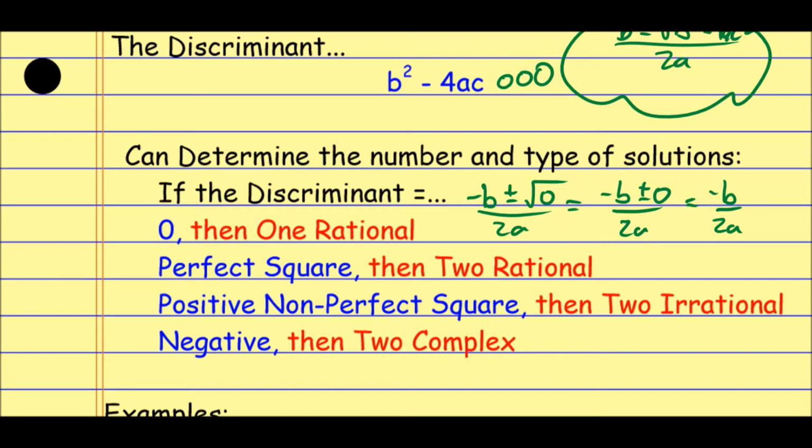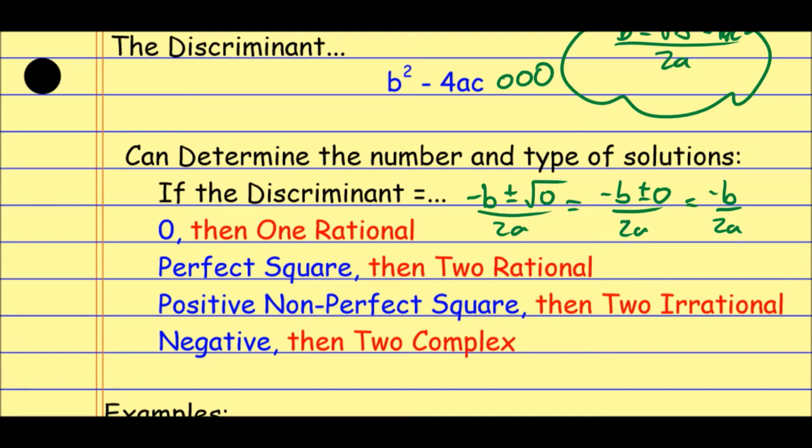All right. And so what happens is when I have a 0 for the discriminant, when I have a 0 under the square root, really I end up not having the plus or minus when it's all said and done. And the plus or minus is what gives me two separate answers. And so because it's a 0, I end up with just one answer, and that one answer is rational because it's a fraction. It's this idea of opposite of b over 2a. It's one value over another value. It's written as a fraction.